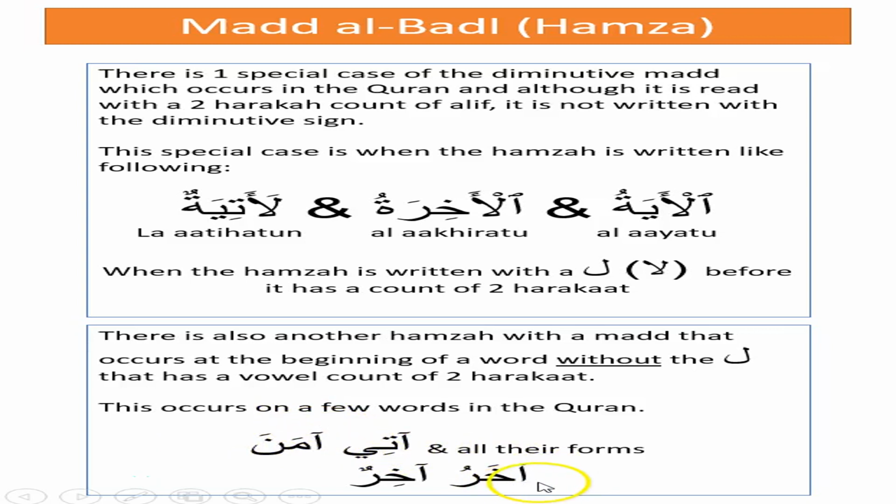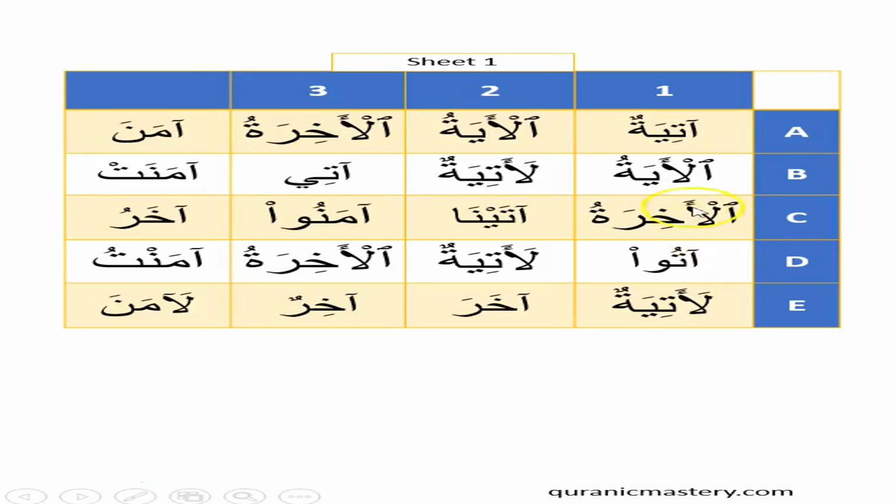And the words akharu and akhirun, okay, akharu and akhirun. So whether they have alif lam or not, they will always be read with a Mudd on the top. But these will be written like this, with this sort of small Mudd written on here. But when we say it's in the beginning of the word, they will be read as a 2 count of the harakat. Okay, so here we can see the practice.